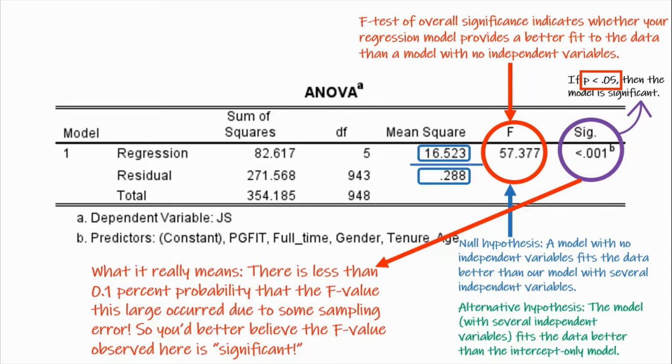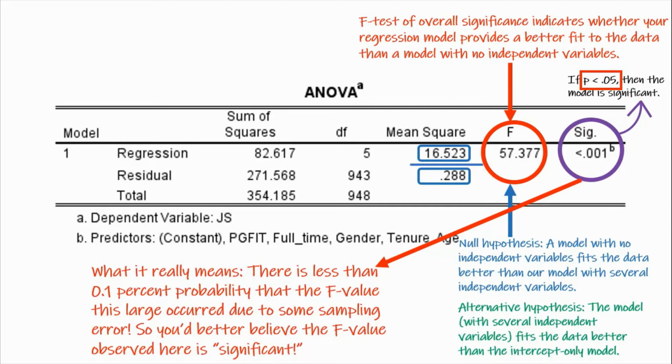So if we assume that the independent variables collectively have zero impact on our dependent variable in the population, if that's what we are to assume, then you would still obtain the sample effect, which is 57.37, or a larger effect in about 0.1% of the studies due to random sampling error. But you'll almost never see your textbook stating it that way because it's not as straightforward. Instead, you are more likely to see your textbook saying that there is less than 0.1% chance of making a mistake by rejecting the null hypothesis, which is more straightforward and perhaps easier to understand.